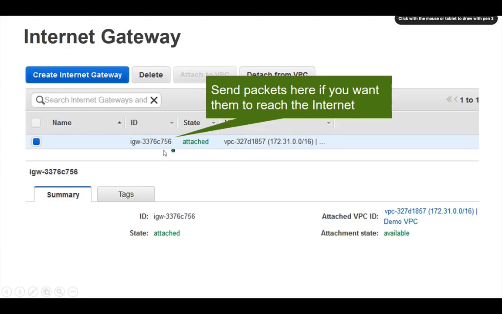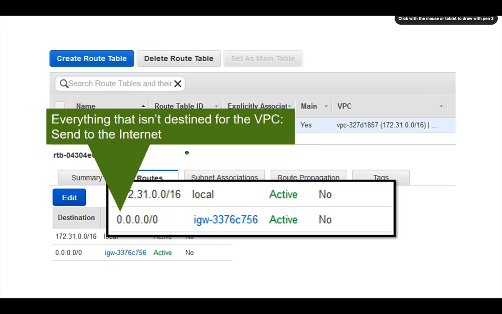As you can see here, this is an internet gateway inside your VPC, and if you want to have traffic reach the outside world, you're going to need to have this internet gateway, otherwise it's going to be a private subnet, isn't it? And you're not going to be able to route to the outside world. So how do you package that into your route table? You're going to do it like this. Here's the original rule you had, saying all traffic destined for the local VPC is going to be routed locally, as you'd expect. But anything outside of that range of IP addresses, signified by this 0.0.0.0/0, will be sent to the internet gateway. Therefore, when traffic goes outside of this range, guess what it does? It goes to the outside world.